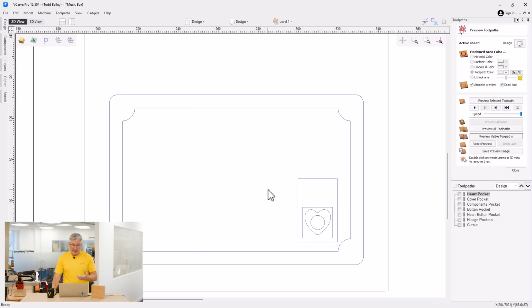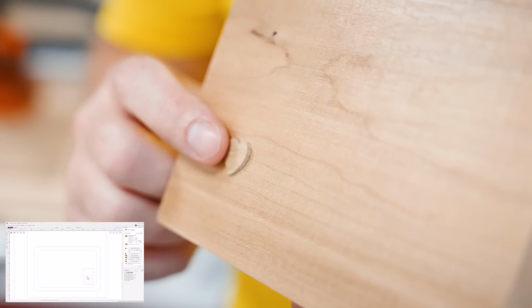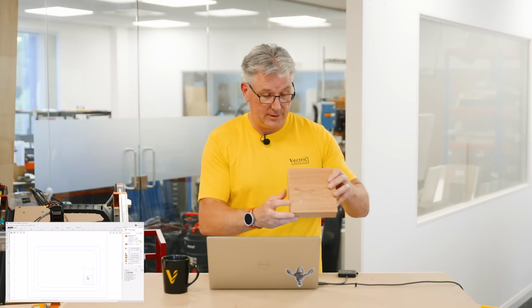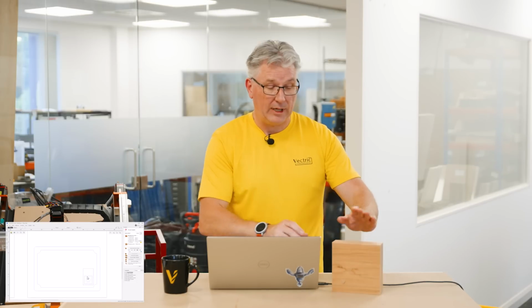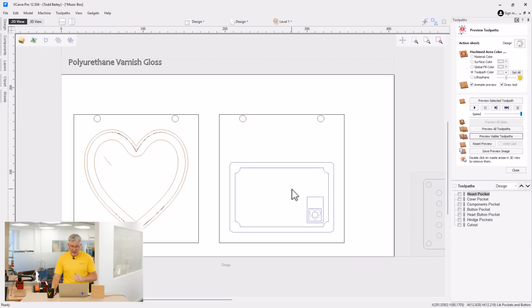So the idea is that we're going to pocket down all of these steps, and I'm going to pocket through the other side, and I'm going to cut a heart in a different material to use as a button. I thought that would look really quite nice. Well, I think it did look really quite nice in the end, where we've got this nice little button that's raised just slightly proud of the surface of the box. It's kind of like a little hidden thing, and when you press it, then it plays the song or whatever happens to be stored on the little circuit board there. So that's pretty much it. That's all we needed for the inside of this.